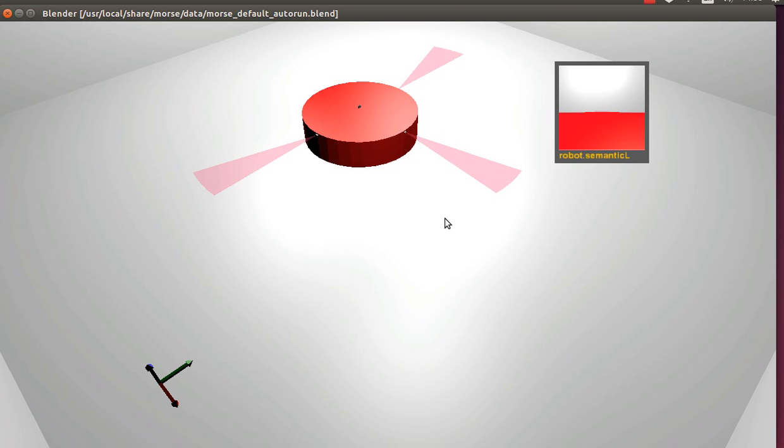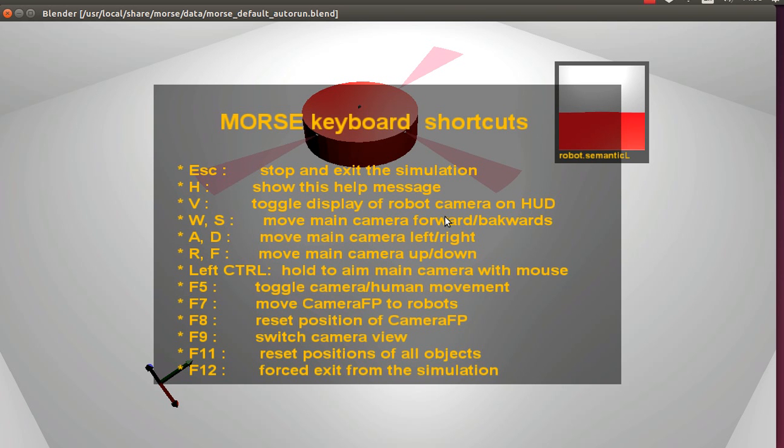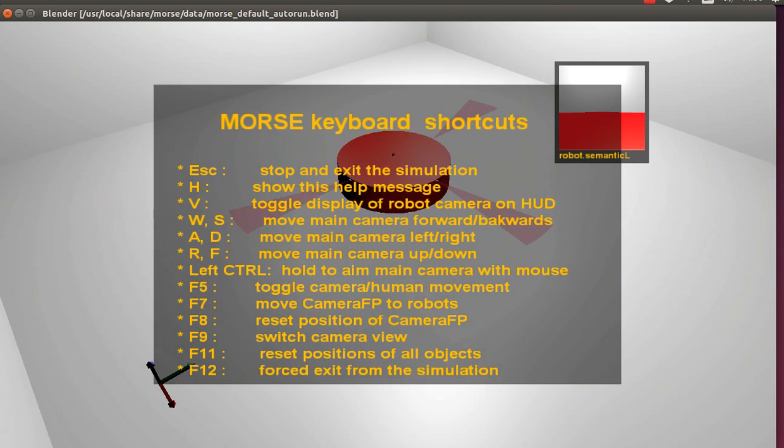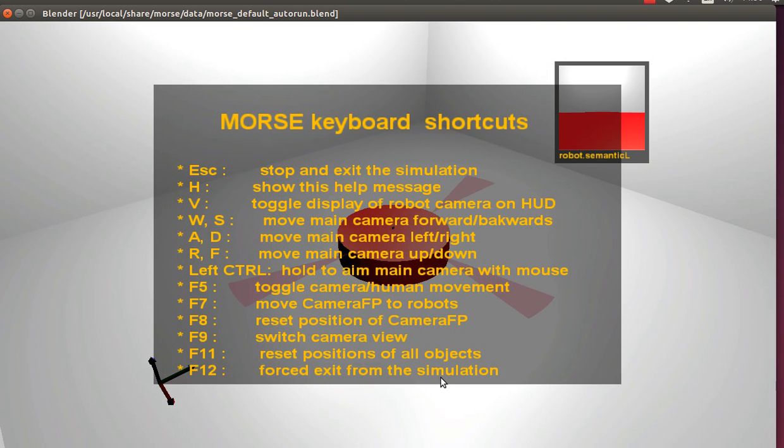Some default options are provided as well, and these options are mostly for changing the position of the camera. So you could have just four rooms, it could be expanded and you want to look in a certain direction, so it gives you that control. If I press control, you could go up and down, you could use W, S, A, D, R, F. So you could switch between the cameras if I had multiple cameras, and many other things. Oh sorry, H. Okay, yeah.